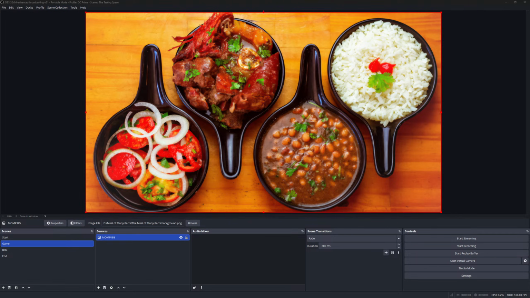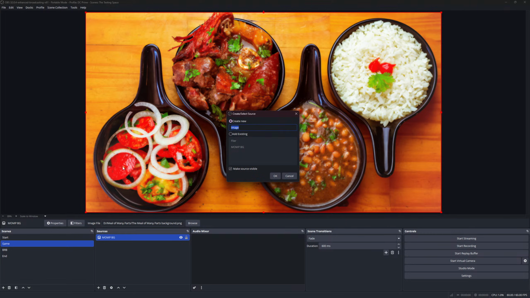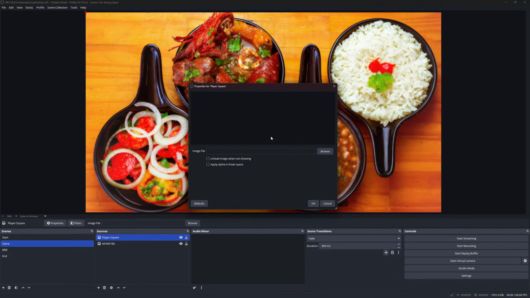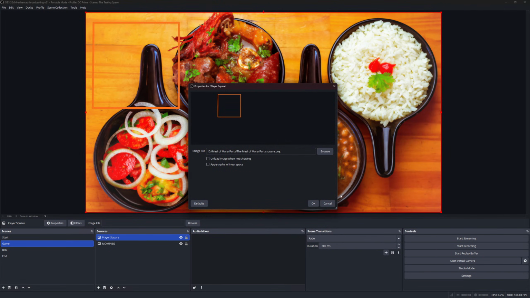I did, okay. So another image, and this is going to be player square. Browse, and the square we just made with the transparent background.